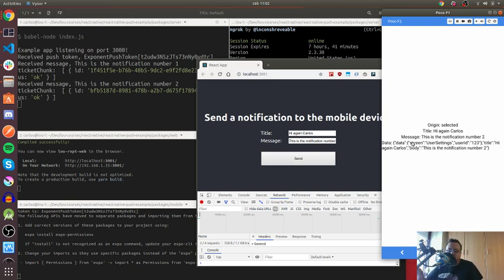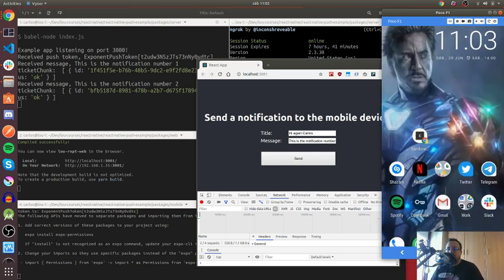Usually, you want to show a particular screen of your device, so your navigator will say, okay, navigate to user settings, user ID is 123 or whatever, and this is the title and the message. So you can send data that is not shown. I hope this is something you like.